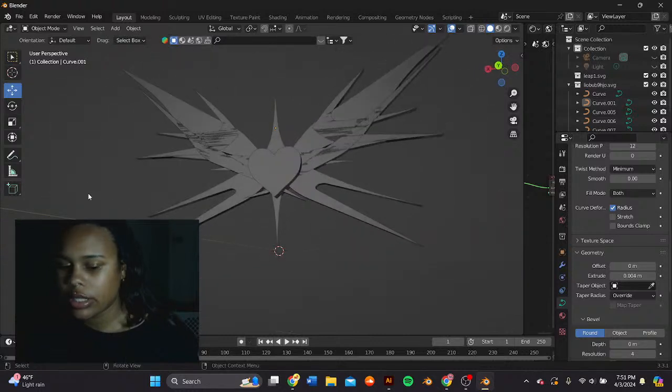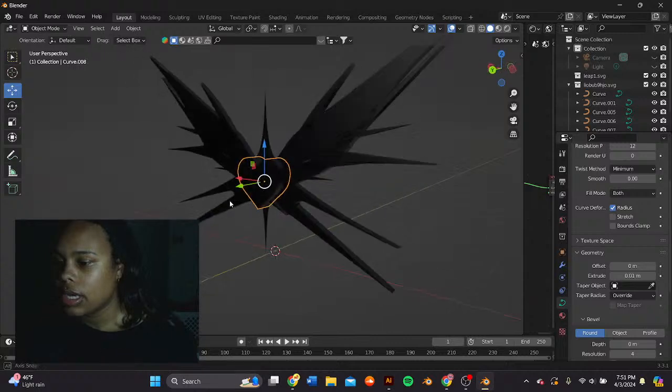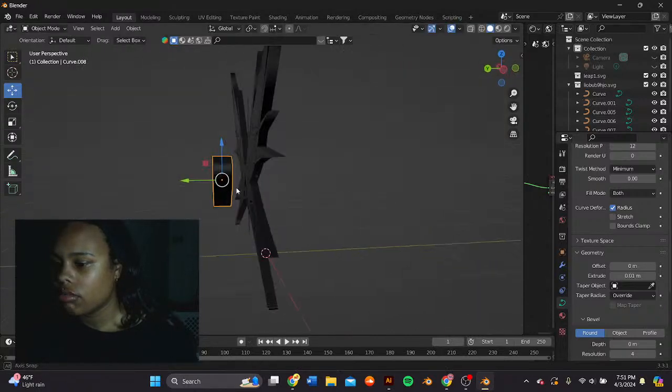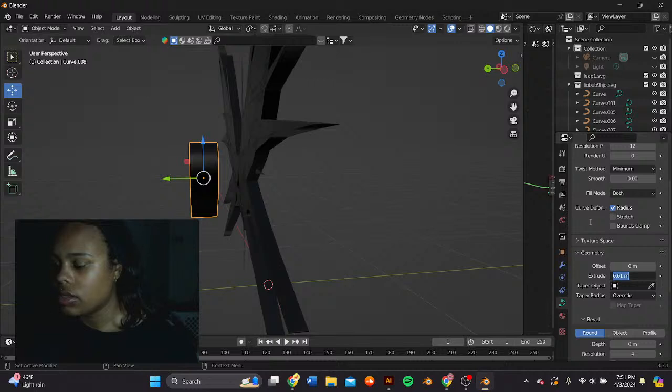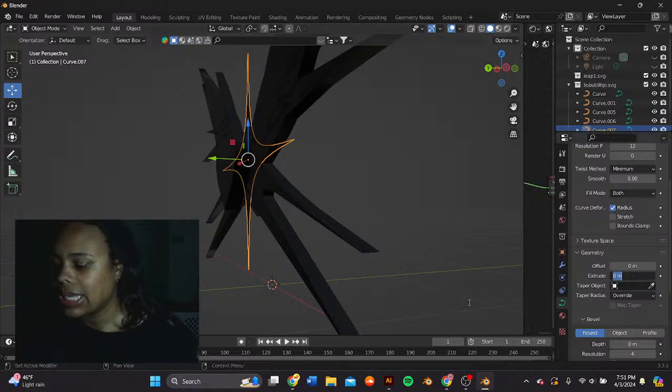This is good, right? This is a good amount of thickness. And then the heart, I want it to be thicker than everything else, but just not this thick though. Yeah, something like that.